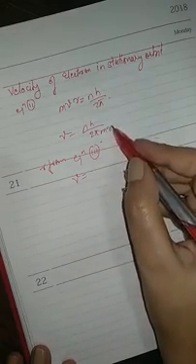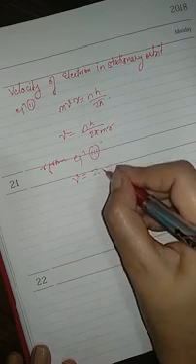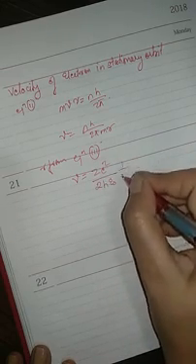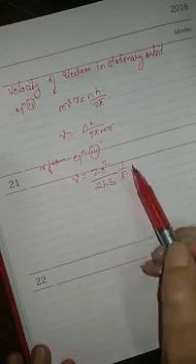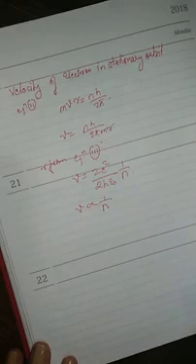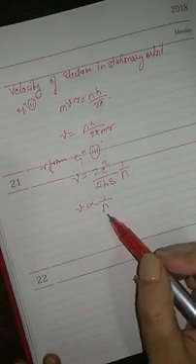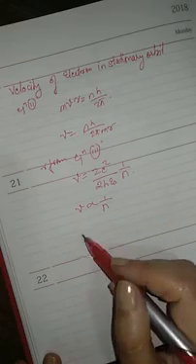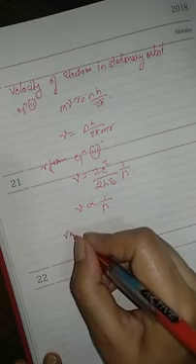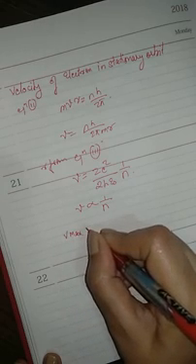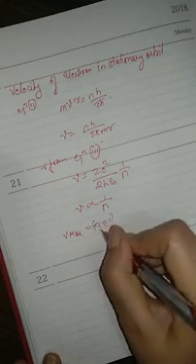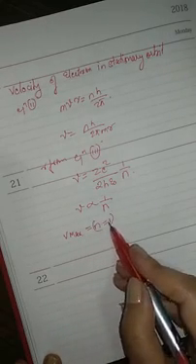Just put the value of r from equation number 3. We get v is equal to Ze² divided by 2h epsilon naught, times 1 by n. This is what we get. So from here, what we can conclude is velocity is inversely proportional to the number of orbit, or the principal quantum number. This shows that the velocity of the electron is maximum for the lowest orbit. For n equal to 1, velocity will be maximum.